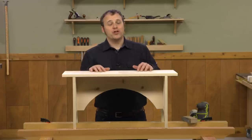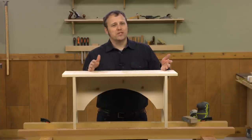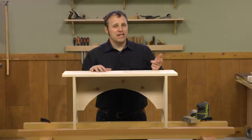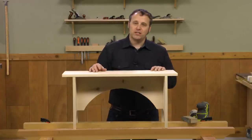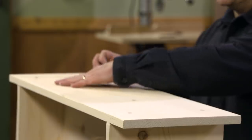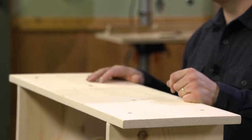We're really in the home stretch here on our bench project. What I'm doing now is just going over things with some final sanding before we apply some finish. Now, sanding is really something you don't want to skip here, because the machines and the robots that made the wood from the trees are going to leave a subtle rippled pattern all the way across. We want to remove those milling marks.